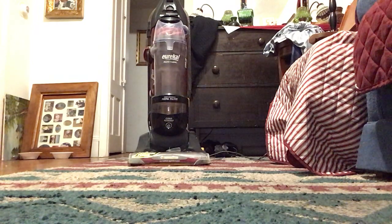This vacuum is also not loud at all. It's actually a quiet vacuum. It doesn't really make that much noise. It's actually quiet compared to my other vacuums. Even my two Jerk Devils are louder than this one. So yeah, I really love this vacuum. It did a great job on vacuuming the rug.